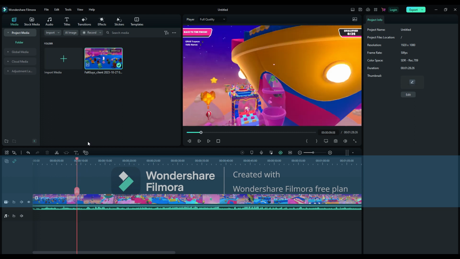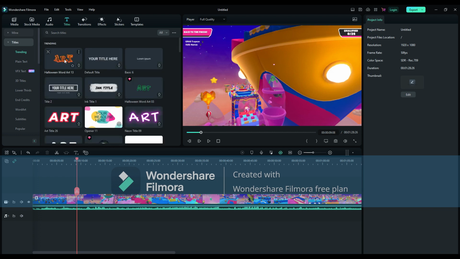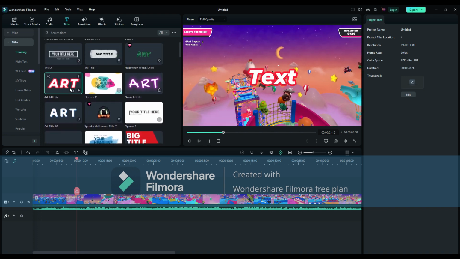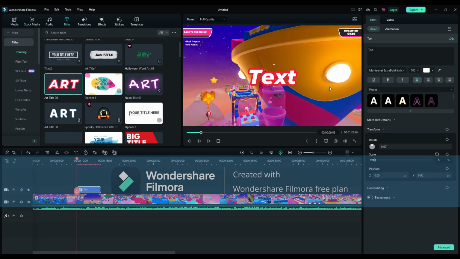So I back it up to where I feel like that highlight started, and I'm going to add some text to it. It's in the one with the letter T, the titles. There are a bunch of different fonts and styles and artwork that can go along with it. I just picked the first one I saw that I liked. And you guys can see that I'm now dragging it out to a new layer. Notice how it's on top of the video, so that way people can see it.